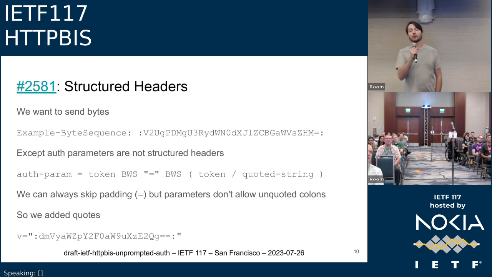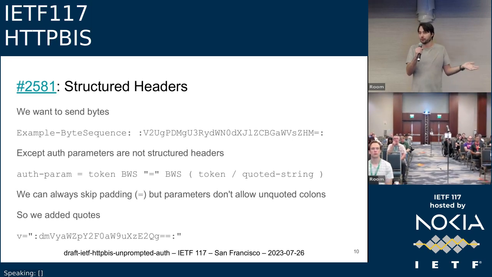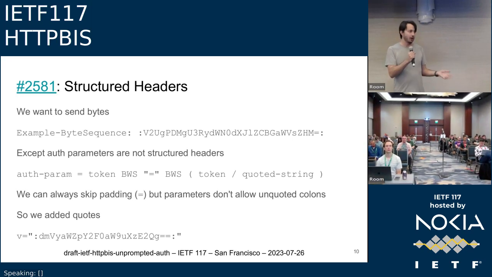So right now we have a bunch of parameters as part of authentication. We saw V is the verification, we have the key ID, and a bunch of them, including the proof, the verification, and the key ID, are byte sequences. Like your signature is a sequence of bytes, and so the way you get that across in HTTP headers is base64. You know, everything should be a structured header, so structured headers support byte sequences, and the way they're represented is with base64 surrounded by colons. Except auth parameters are not structured headers. Those were defined way back, and I don't think you're opening that can of worms in retrofit, are you? No. And I'm maybe.